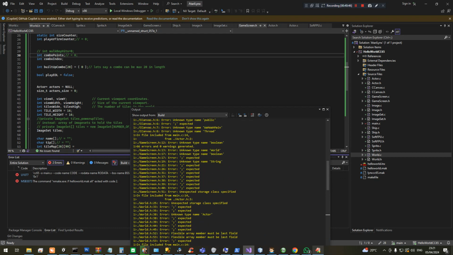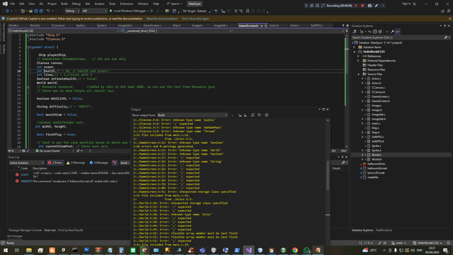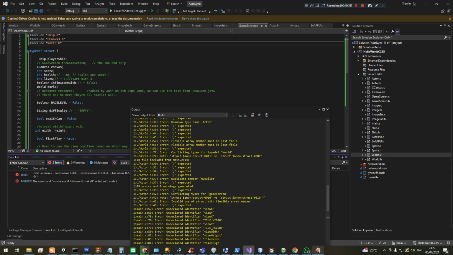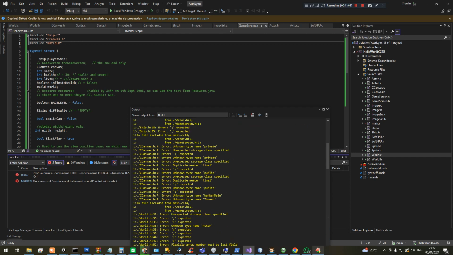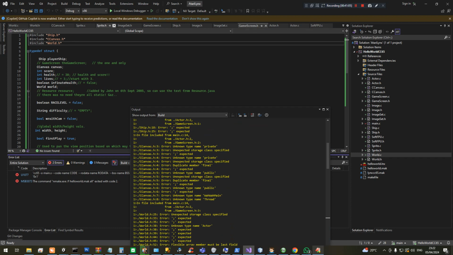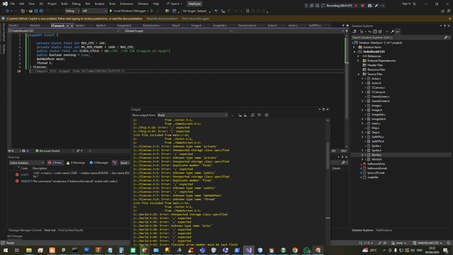I'm bored of that one. World is not known, so we go. If you think this looks like tedious nightmares, yes, welcome to the world of porting, especially in a language you don't know. Let's have a look at Canvas for now. That's what I do, I jump around just to keep myself interested.